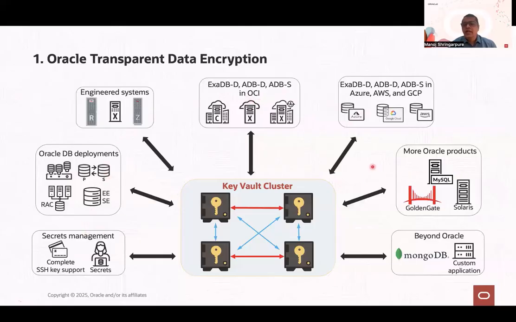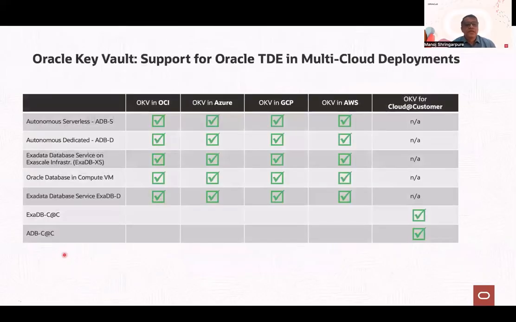And plus, we are adding more non-Oracle capabilities. We do MySQL. Beyond Oracle, we support MongoDB. We are looking at adding other popular databases. So that's the plan on the key vault evolution and growing that ecosystem. Plus, I mentioned keeping database passwords and complete SSH management. This is how you could look at OKV for any of your Oracle cloud deployments.